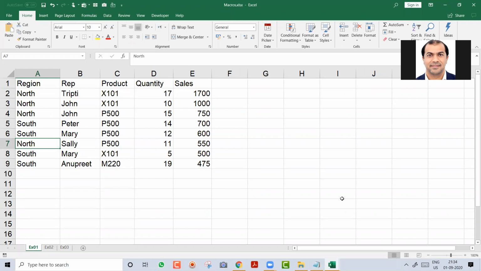Now, on a daily basis, or let's say on a weekly basis, you download the data in your company. After downloading, you do some regular tasks.